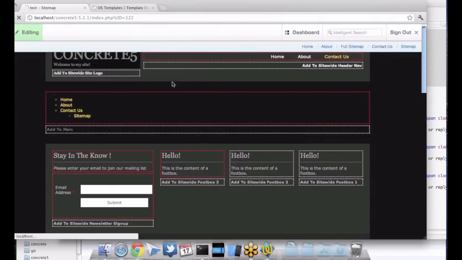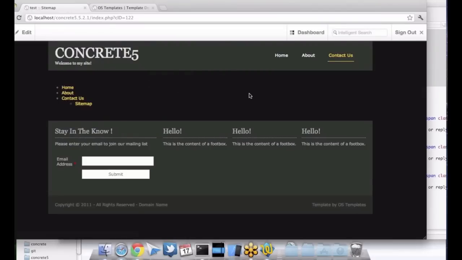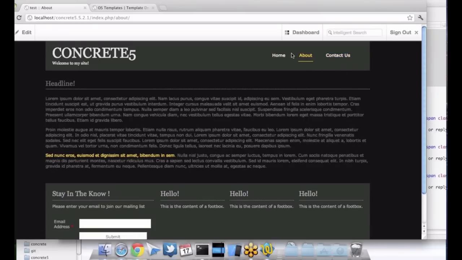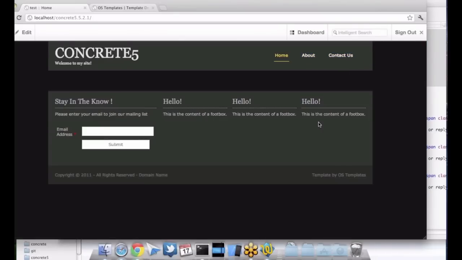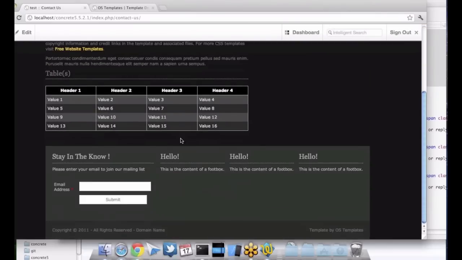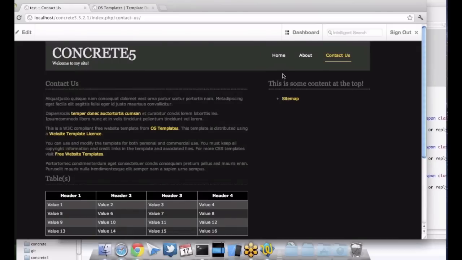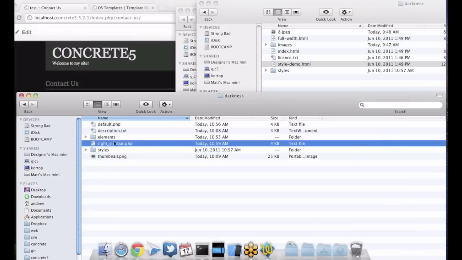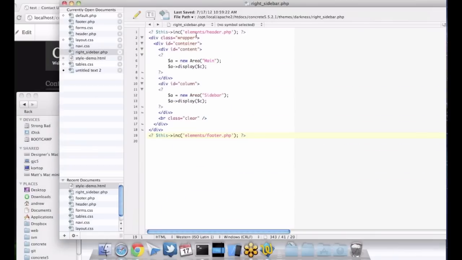Something super basic. Now we're not going to get into advanced styling on some of this stuff, but you can see that it's pretty easy for us to add content that looks pretty good in this theme all throughout it. So that is how we would add a second page type, and it's a lot easier now that we have the header and footer in their respective elements.